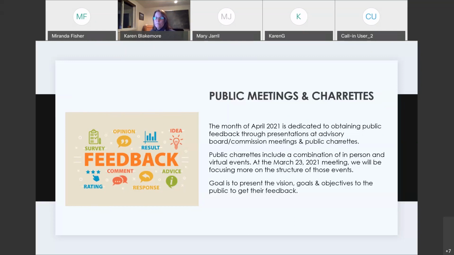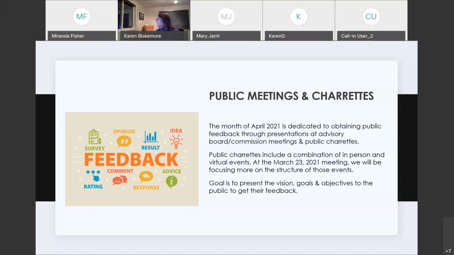So for all of you to know, Deb had a great idea of making a QR code. So we are in possession of a QR code that takes you straight to the Envision website page. We can still do the same thing where people can scan a QR code and be able to see all of our vision, goals, and objectives and email feedback.